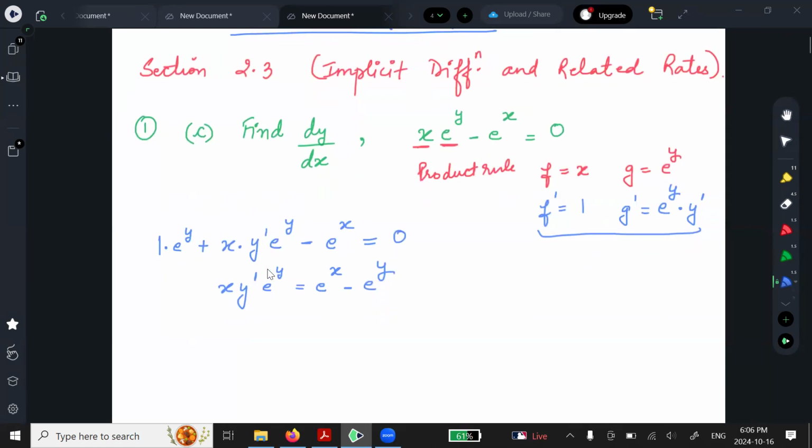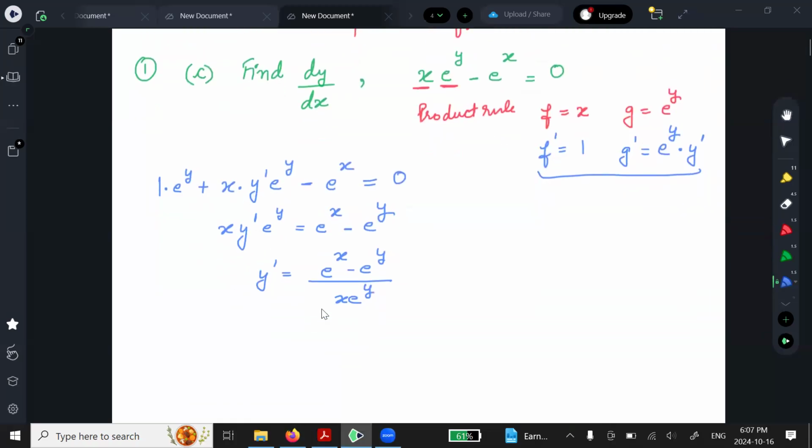So after this, if you just had to get y prime alone, you would just divide by x times e to the y. And now if you recognize, this was a group problem too, 2 weeks ago. So I've drilled you guys enough with the implicit differentiation problems, right? So practice this. These 3 problems are not enough. Do every problem on Affinity also, and my lecture notes. This clear?